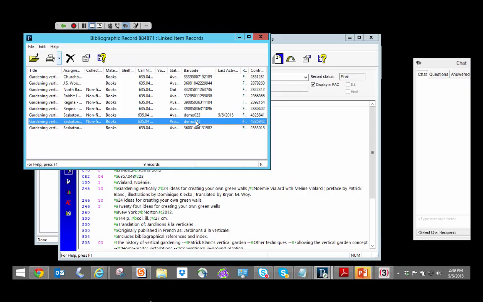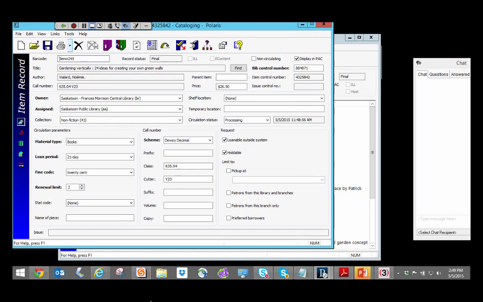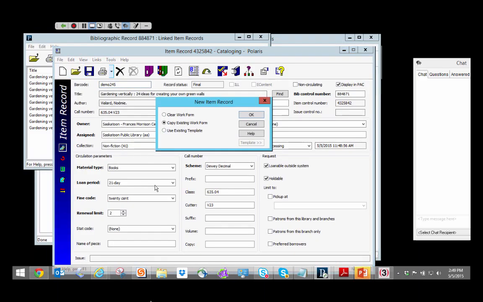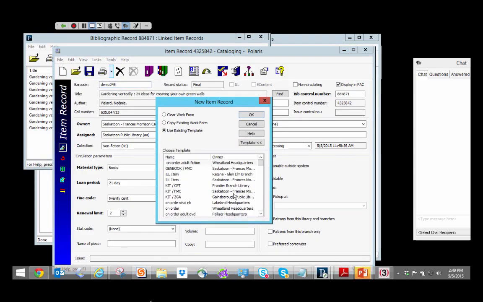And if I wanted to, I could create another one based on an existing for an entire thing. So I could take this record, I could say, new, and let's use the existing template. You'll use a template for nonfiction. Let's see if I can find some nonfiction. We don't have a nonfiction.